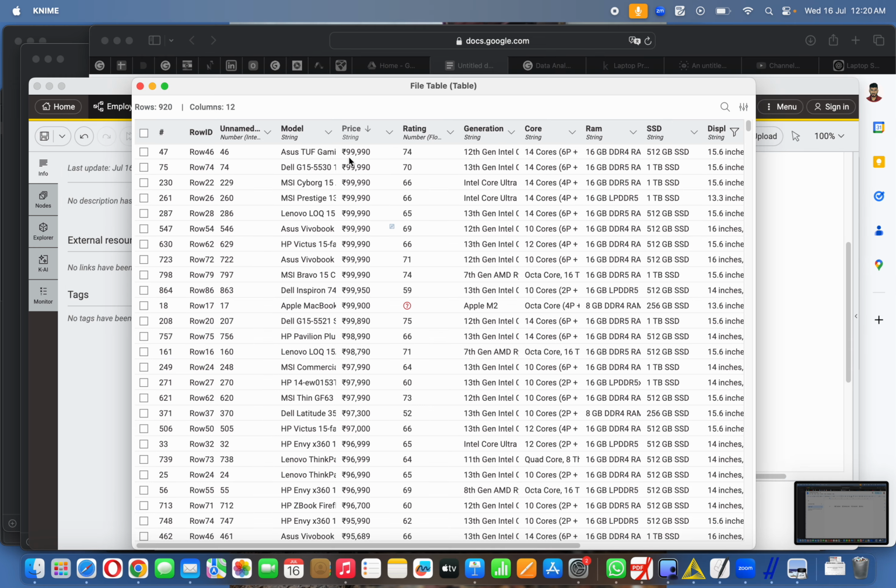Because if you look into this particular data related to price, it has a lot of symbols, right? It has a rupee symbol, which has been expressed from the Indian context. So you cannot take this data directly for any analytics. It might show a lot of error.